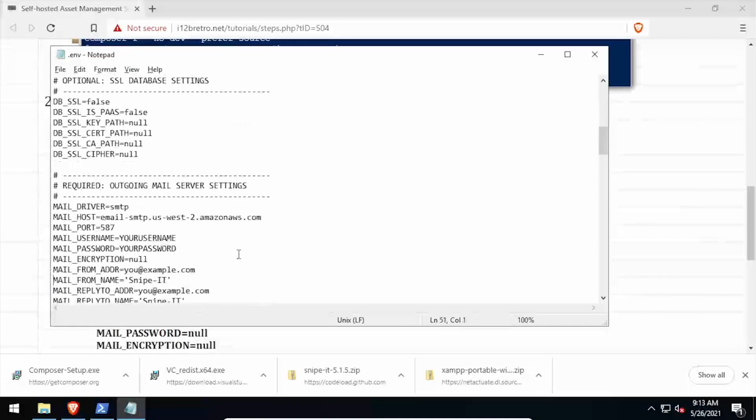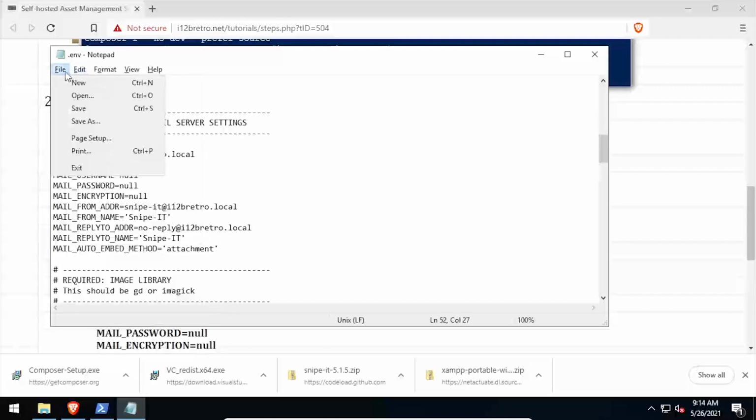Then continue scrolling down the file and update the outgoing email server settings. Once complete, save your changes and close the editor.